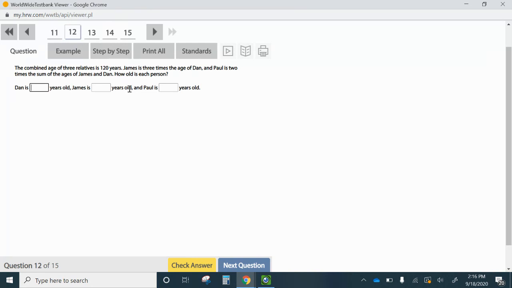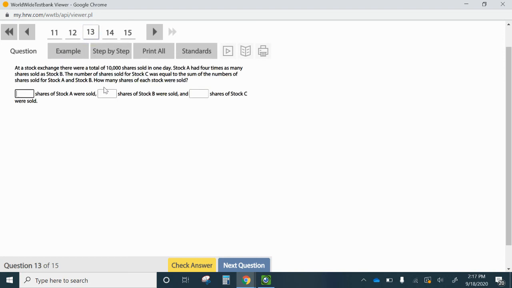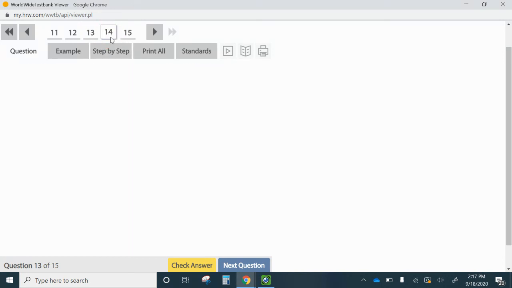Question 14 seems to be an okay question. Complete the explanation on how you know when a system has infinitely many solutions or when it has no solution. If when solving the system you get a true statement such as 0 equals 0, then the system has infinitely many solutions. If when solving the system you get a false statement such as 1 equals 3, then the system will have no solutions.